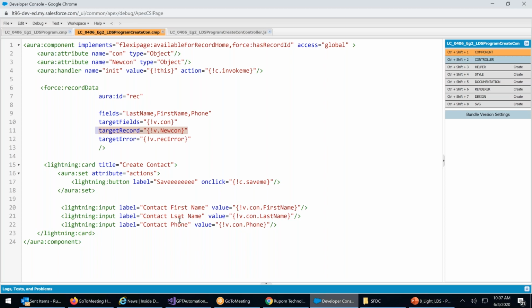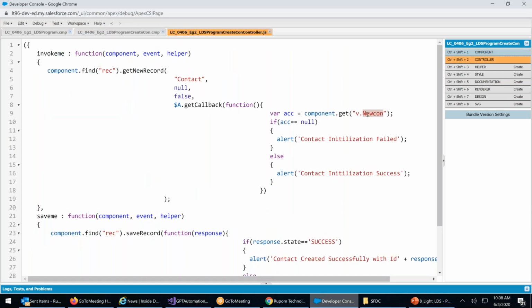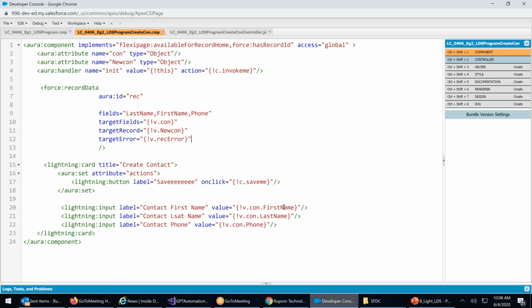On the con, I'm entering the first name, last name. It's saving at some location. That location is called new con, and I'm playing the game with the new con. From that memory location, I have to save. That is my target. Able to understand, yes or no? Little bit. As you go inside, you'll be able to understand.